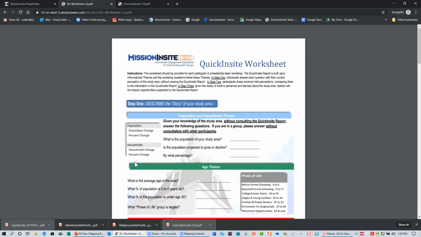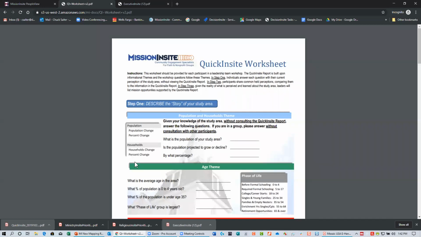Here's why. Many times organizations, if you have a leadership team gathered, may think they already know all they need to know about their environment. Have you ever experienced that? If in fact you have, this is not only a worksheet, it really is a group process piece that takes about 2 hours or so to do in a small group setting. And so without going through the entire process, here's what it does.